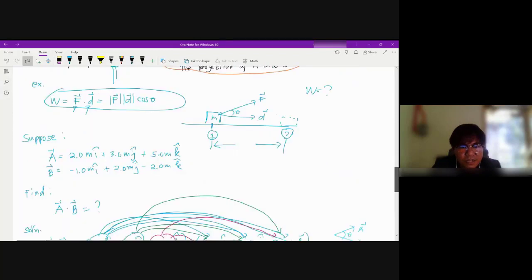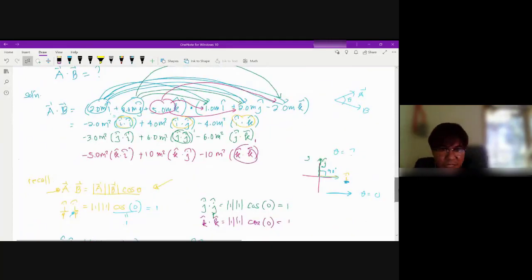So that would mean, balik ko dari class. So that would mean, di ba, balaan na to, I hat dot I hat is equal to 0. So this expression is 0. This one also, j hat dot I hat is 0. So 0 times that is 0. So ini siya nga term kay mawala. Ini siya nga term po kay mawala. Are you with me?